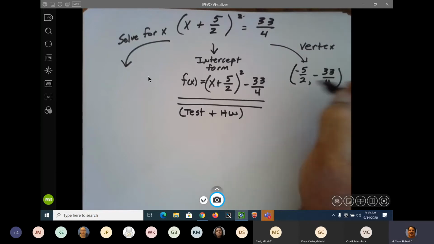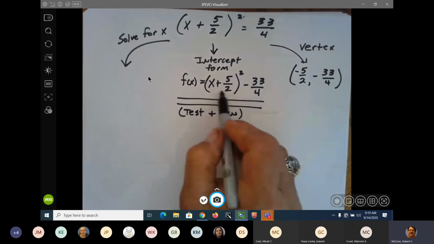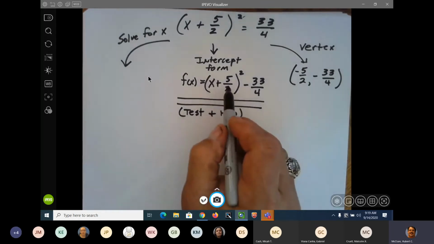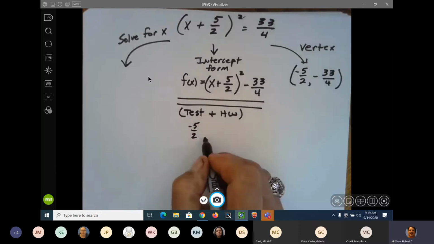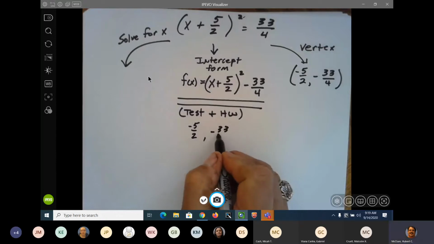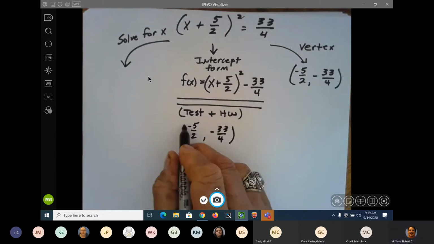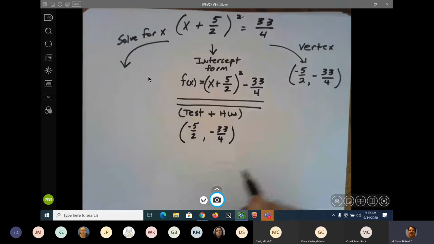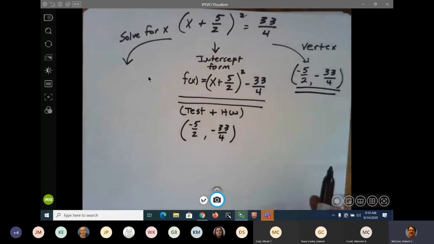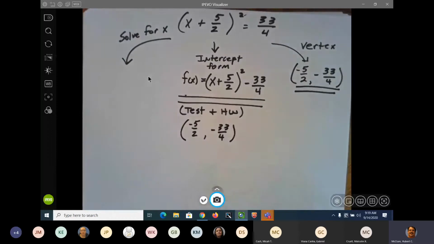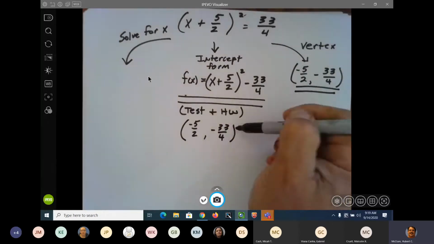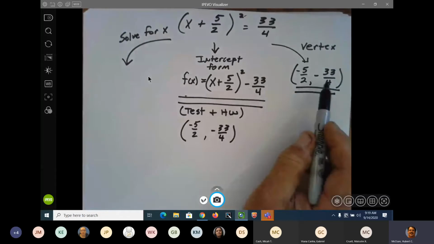If you find the vertex here, you take the opposite of this, which you learned in chapter 2, the horizontal shift is always the opposite. So that's negative 5/2, and you just bring this down. Now this is the way I ask you to do it. This is the way the homework's going to ask you to do it. And since I take my questions from the homework and put them on the test, the homework and the test may ask you to do these 2 things when all I ask you to do is that.